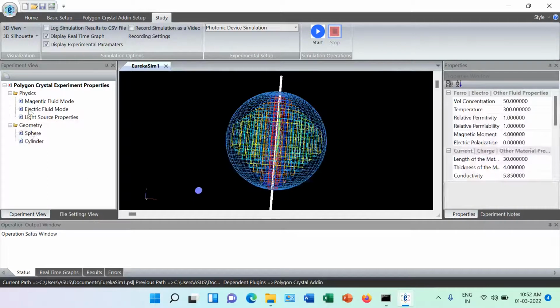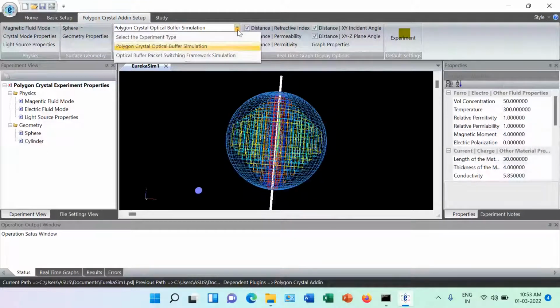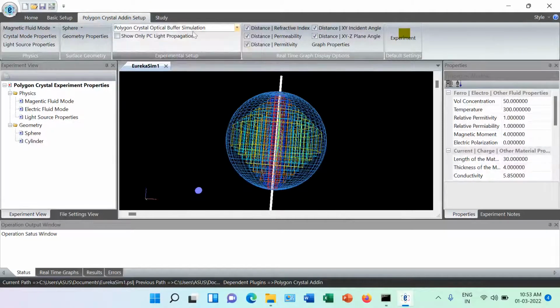Now this is the experiment view, where we will be able to load different types of experiments. You can have an experiment group, and in this experiment group you can have subgroups where we can load different types of experiment settings here.